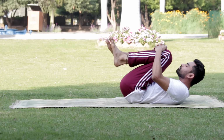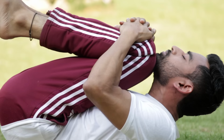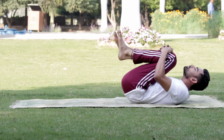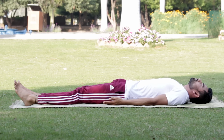Breathe in again, and as you exhale, lift your head and chest off the floor, trying to touch your nose and then your chin. Hold this position for a few seconds. Now release your head, your hands, then your legs. Relax.